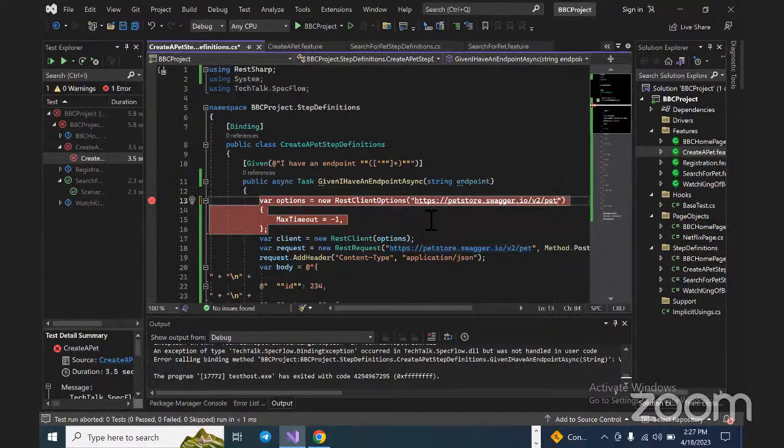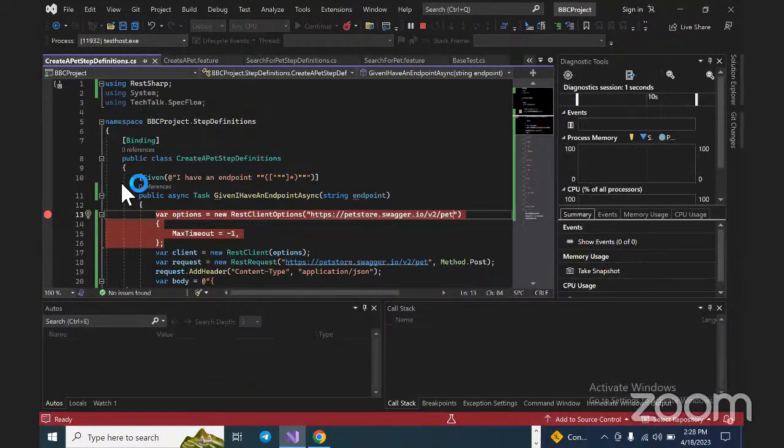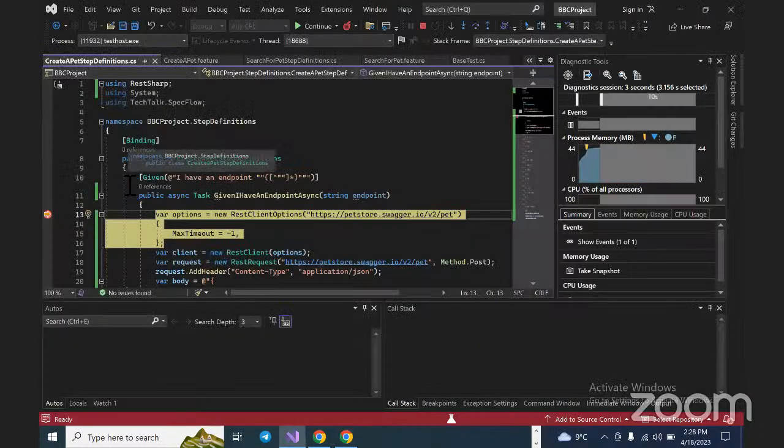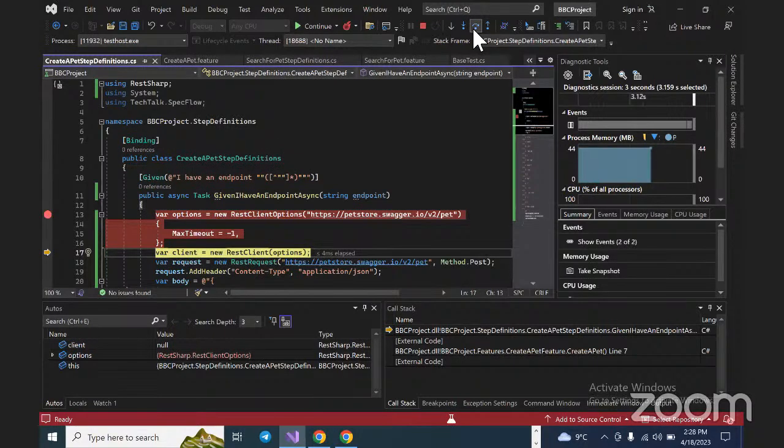So I think this is what it's complaining about. If it works, that's fine. If it doesn't work, we would remove both lines anyway. So let's now run it in debug mode again. Okay, now step over. Okay, brilliant.